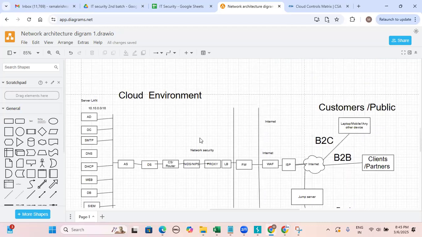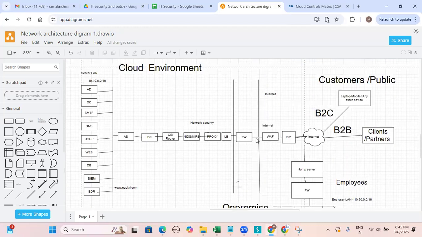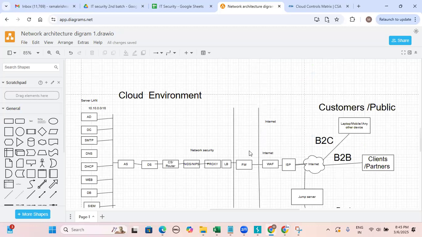Okay. Now additionally, I removed one more thing here, the web application firewall. You can see in parallel to the network architecture diagram, when we discussed networking concepts, in parallel to the firewall I provided a web application firewall. In parallel to the firewall, I provided an email gateway. In a similar way, in parallel to the firewall, I provided non-critical servers also. Now, what is the difference between on-premise versus cloud security architecture diagram?